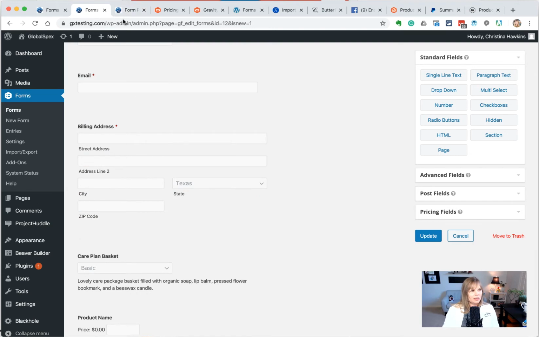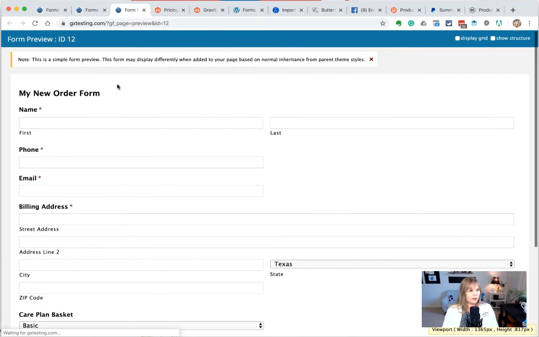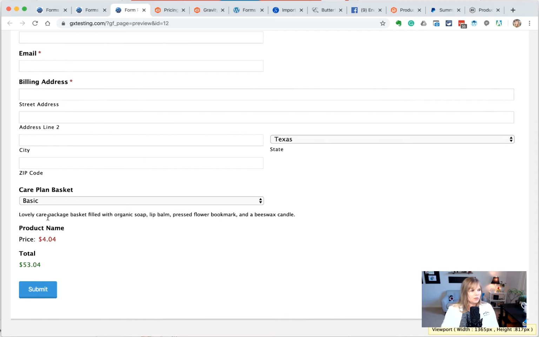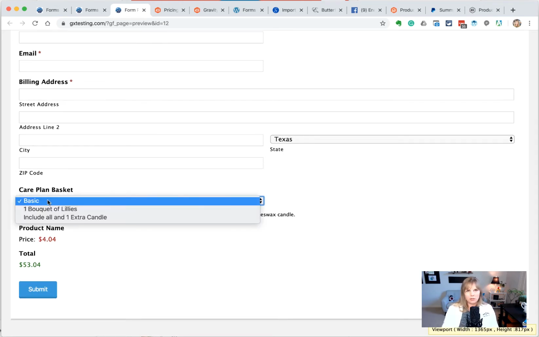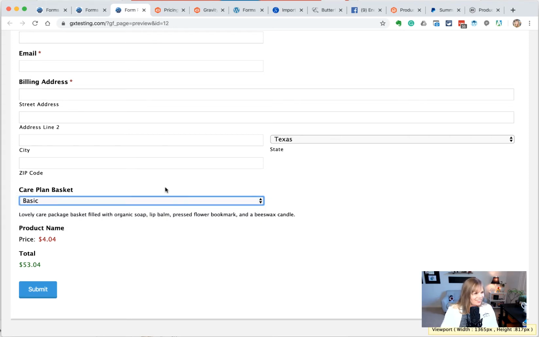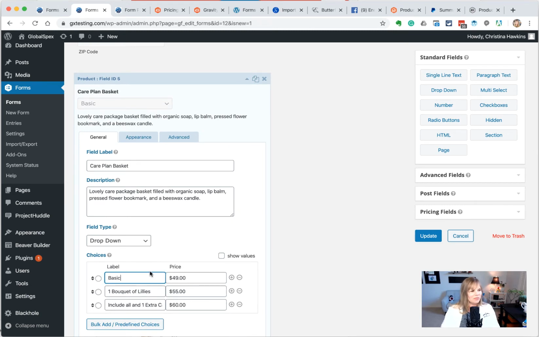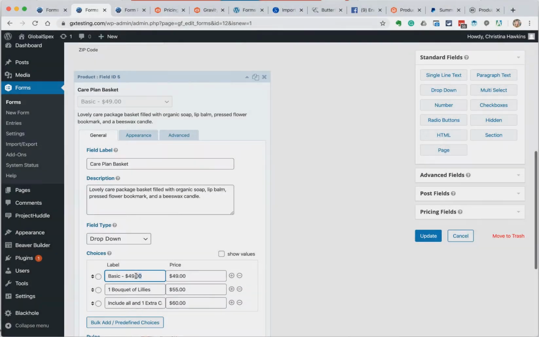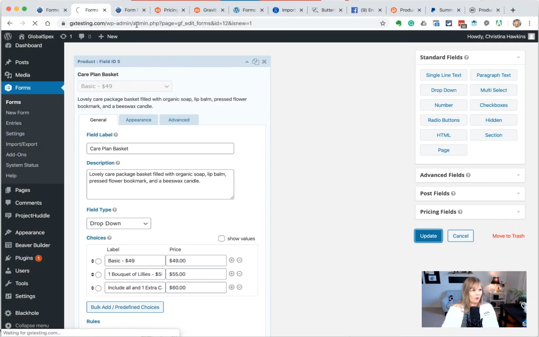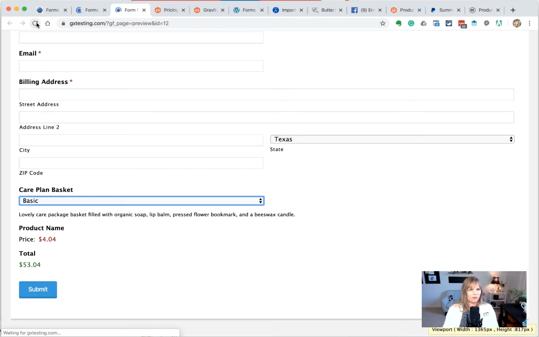Now I want to kind of see what my form is looking like so far. Because I've chosen the basic, which I know is 49. What did I say it was? Let's go back in here. All right, so that's actually a pretty good idea. Let's go back to this really quick. We're going to go ahead and add $49.99 in here, so that people can kind of see what they are choosing. So that way we can now see what this looks like from a user's perspective.